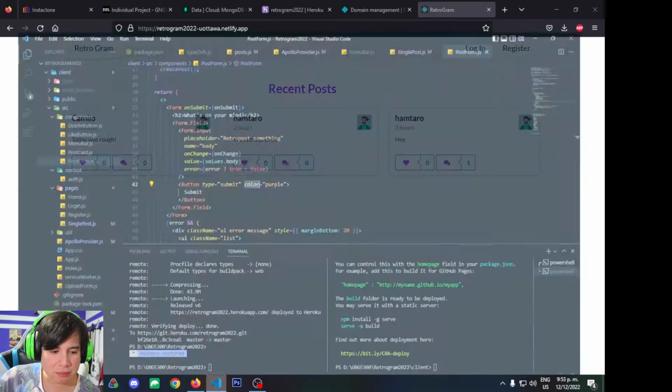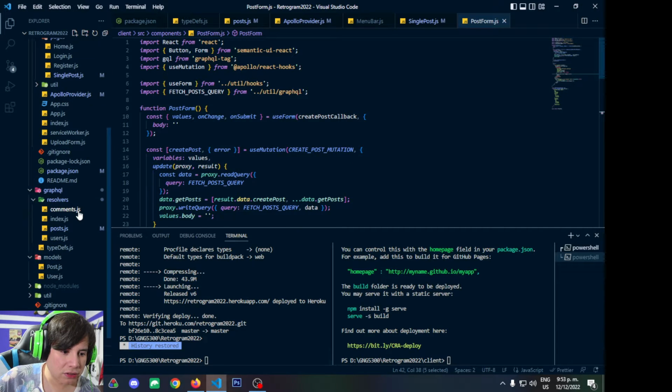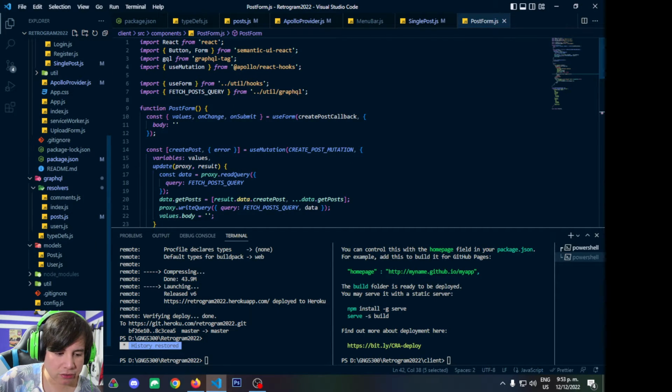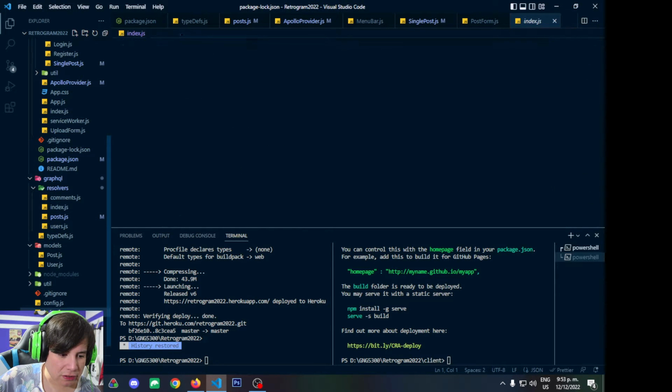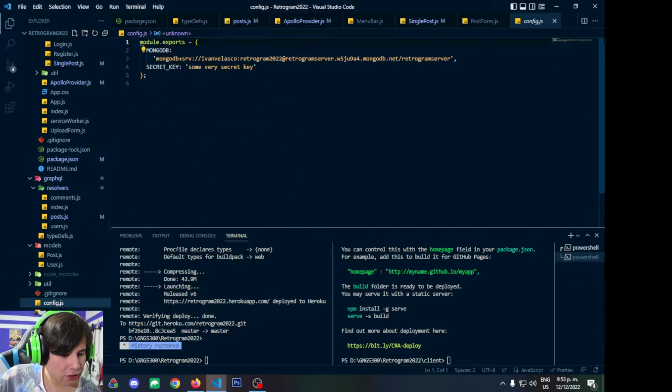a Mongo database, which is actually provided in our backend here, in our files. Let me see if I can find it pretty quickly. Where are you, sir? Here. So we can see that we are connecting to our database. What we are doing here is providing our string for the database. Here's Ivan Velasco, which is my name. It's me. It's my database.